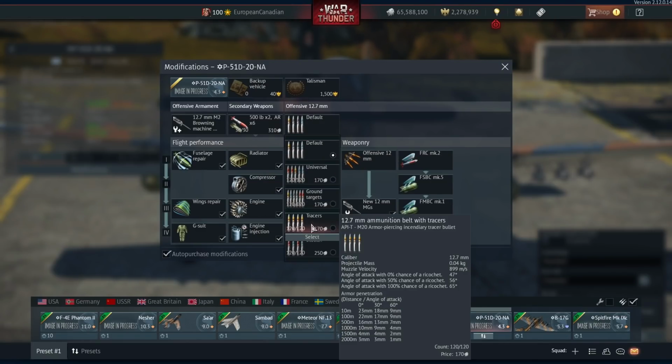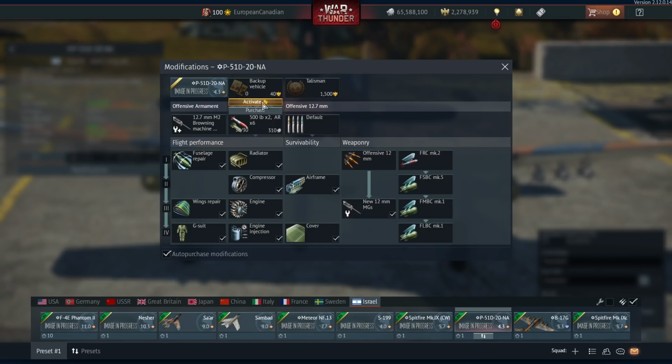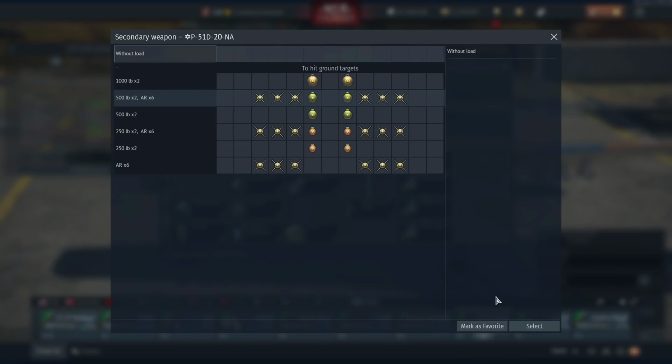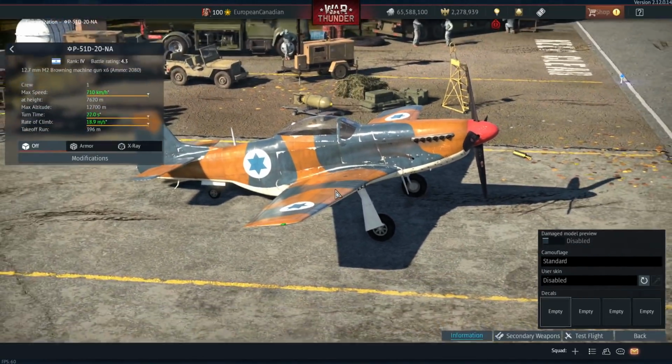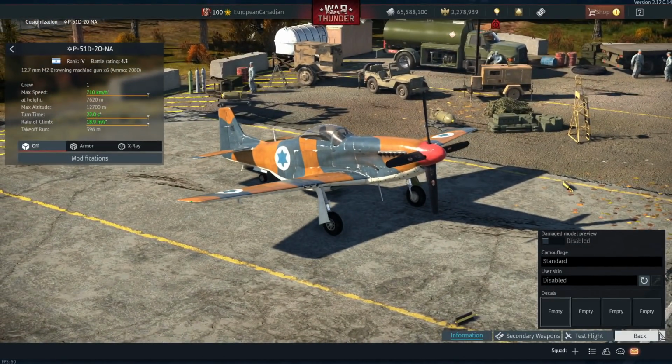It also has the late war belts on it, the APIT belts for the tracers, which is fantastic. So it doesn't have the early war belts, which could make it a little bit annoying to play, but overall a nice little machine with slightly different secondaries once again.